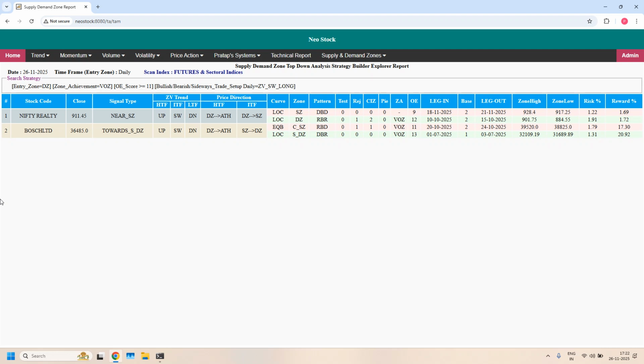So we got two stocks. So you can plan trades in these two daily demand zones, provided lesson 30.3 video checklist items are satisfied. Otherwise, higher chances of zone violation.